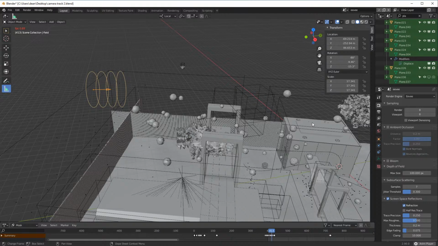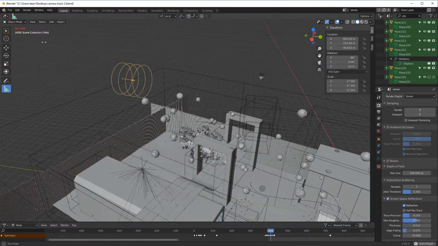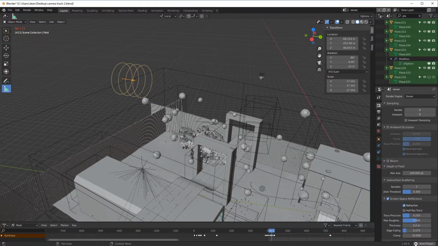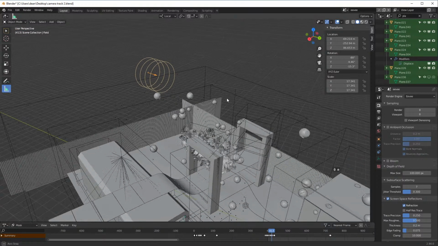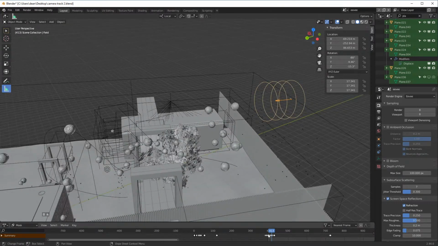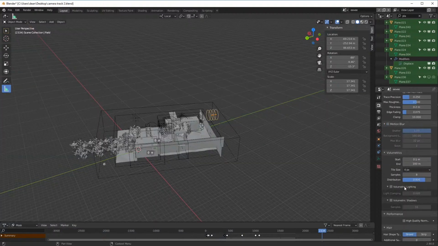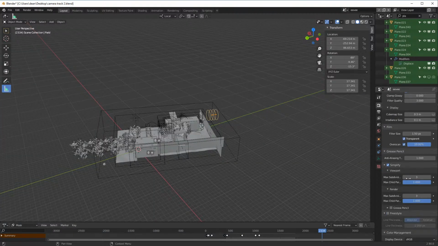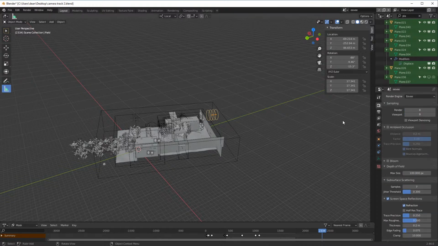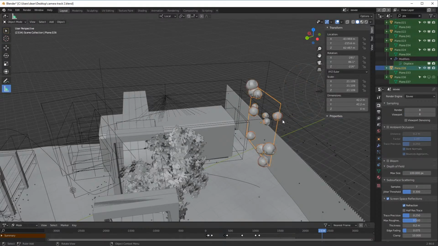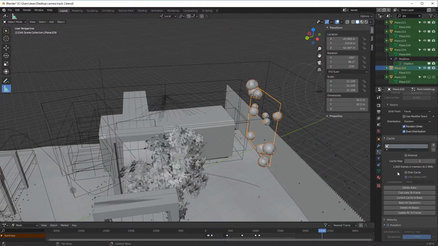well, for some reason it's actually not responding too well. Is it cached? Maybe it's not cached. Or maybe I have to bake the particles. Yeah, I believe that's the problem.